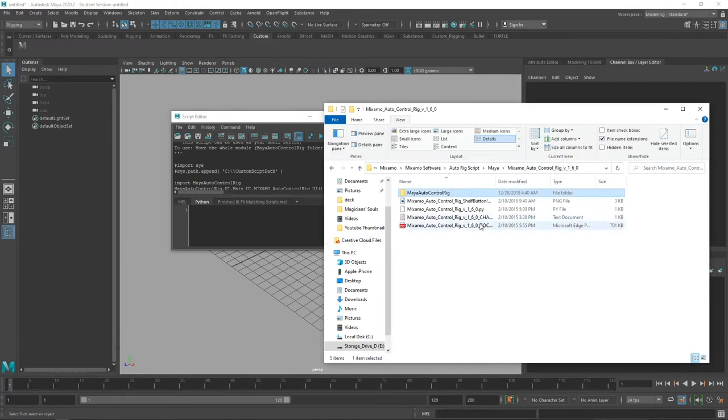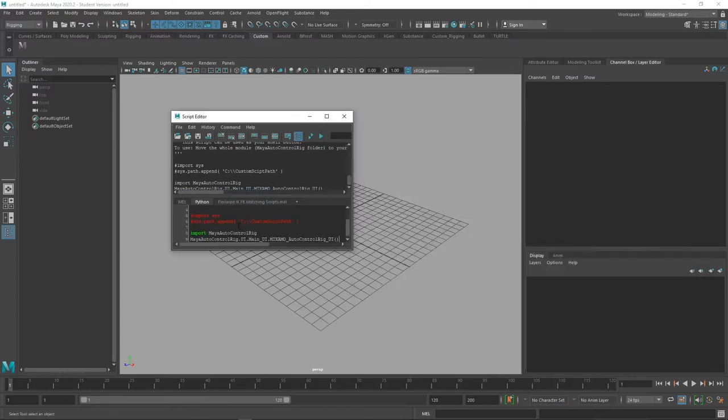Then what we're going to do here is grab our Python script, and we're just going to drag this into this section here. Now, if you put it in the mel script, it won't work, so make sure you have Python selected. And what I'm going to do is hit Control A, it'll select all of the information in this box, and hit Command A if that's what you're using. We'll middle mouse drag this over here into our custom shell. And now that we have that in there, we'll be able to actually open up the file.